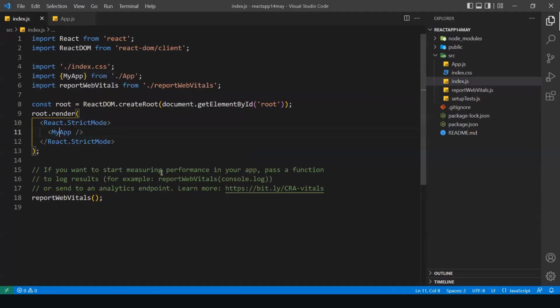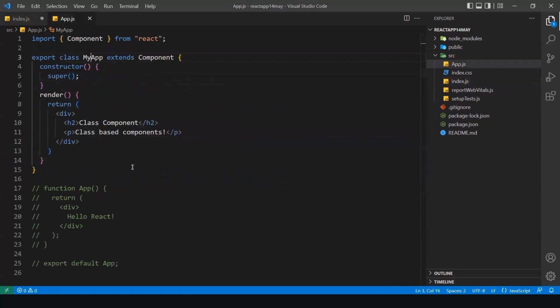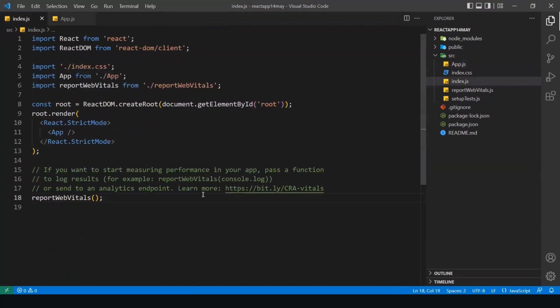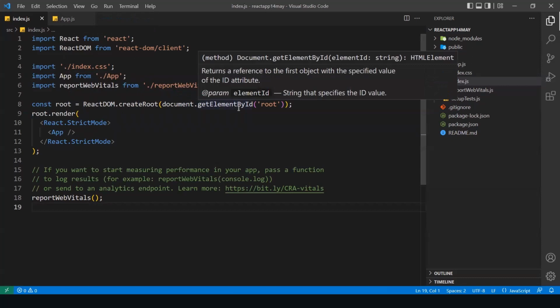It's working fine. And a default export, we can import with any name. I'm making it as it is, and here also making it as it is. So these are the things you should also know whenever you're dealing with React.js. So these are the basics of the ES modules you should know: how the module we export, how the module we import. I hope it makes sense.